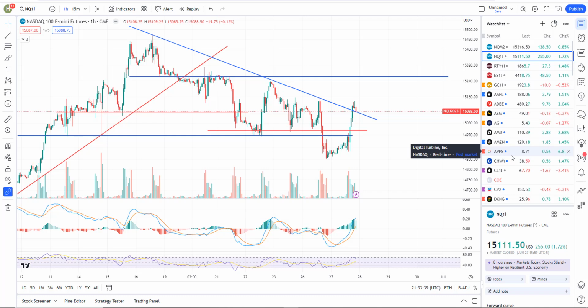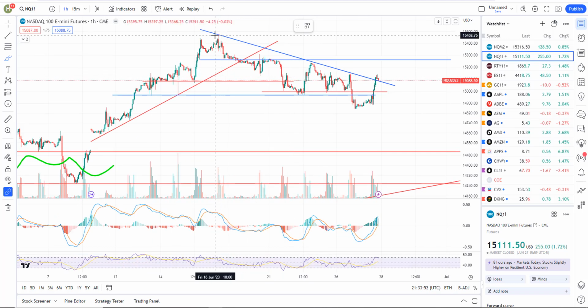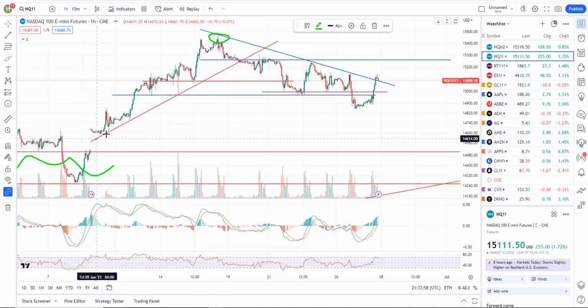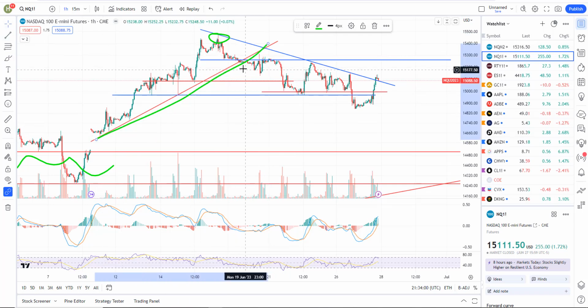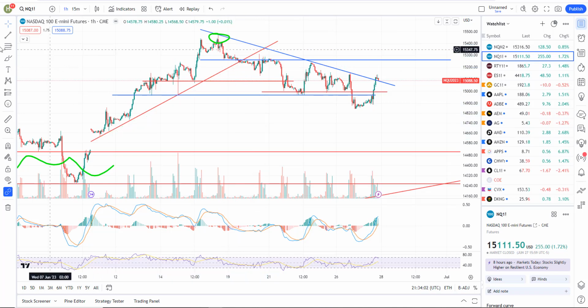So today looked like, obviously, a rally in the markets. Here's what I got on the Nasdaq futures. This is an hourly chart right here. You can see basically the downtrend that started back, I mean, really, it started at the highs, but we didn't know it was a downtrend until it started to break that former uptrend right there. And I've got a trend line marking out that downtrend.